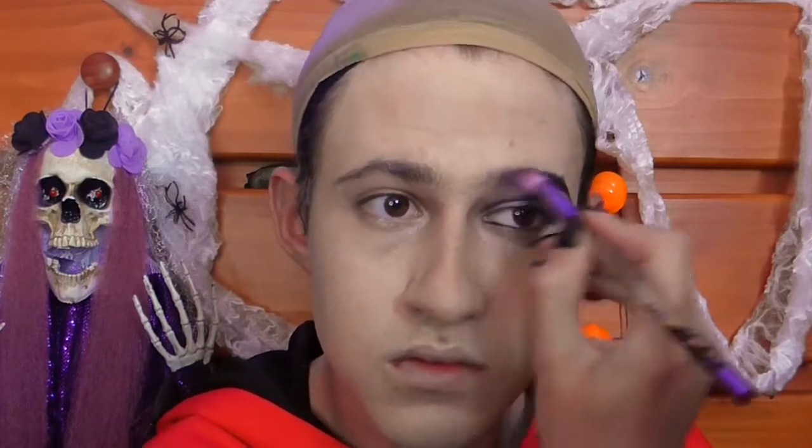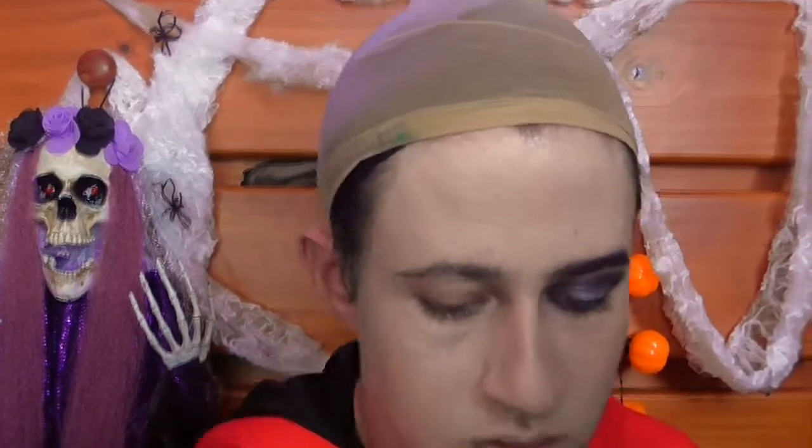As you saw there, I was about to do the other brow, but then I was like, oh wait, no, it's going to be covered up. Now I'm going to take my fading brush and just blend it out. Now I'm going to go into my contour, so taking that and an angled fluffy brush, I'm just going to swish that on that side of my face.